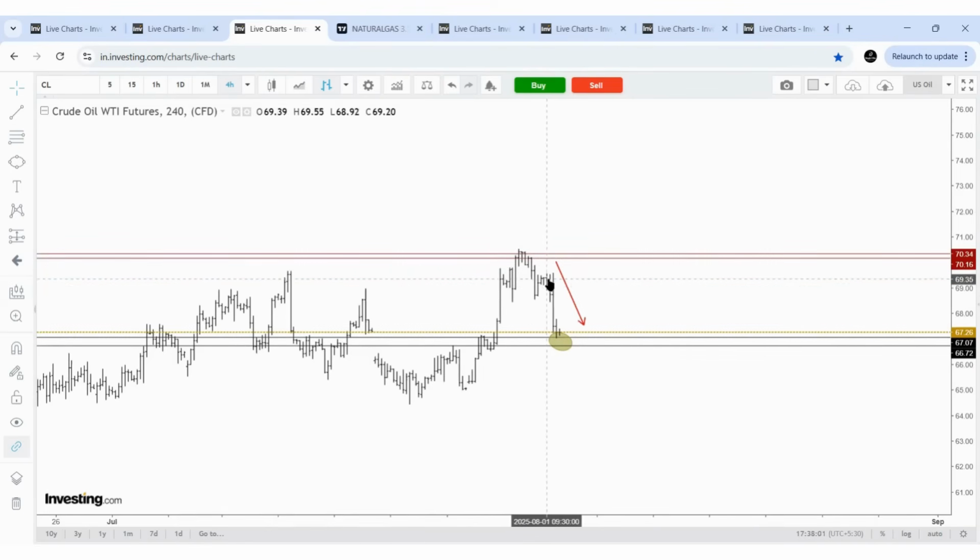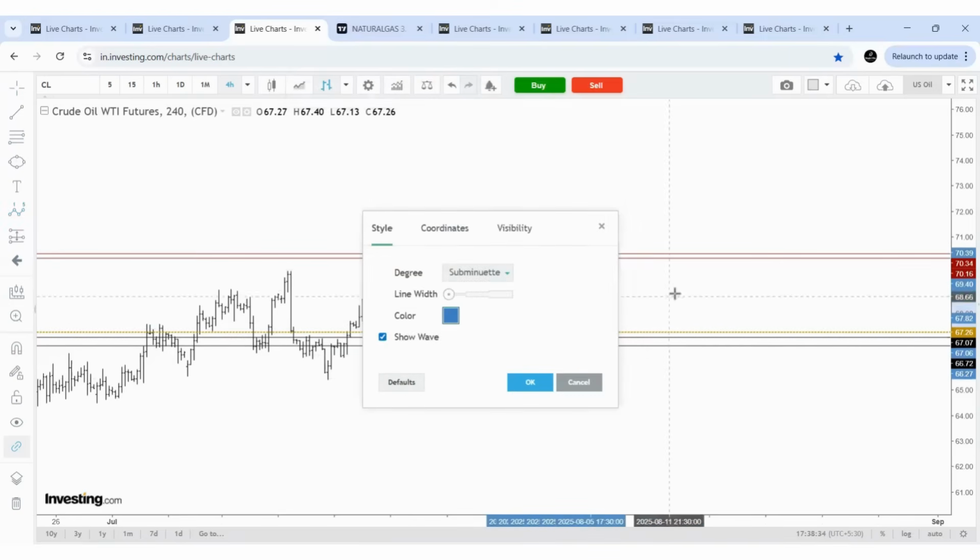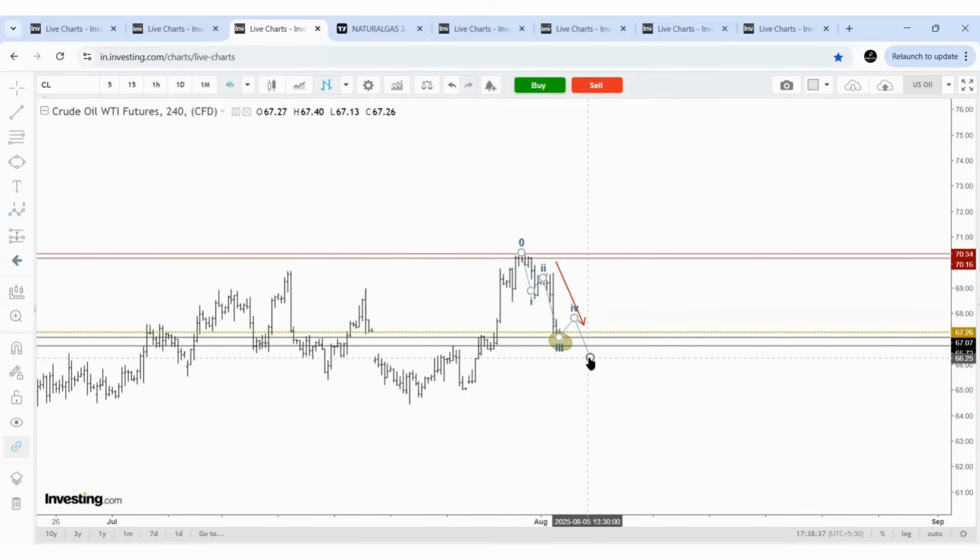Let us see now, and exactly as per our expectation, as per our discussed level, the price started to consolidate and gradually started to decline, and currently it is at an important support. I marked these levels. It needs to take support here for the up move, or else the price can decline further. This is a three-wave move as of now, and it is a very important support. If the price starts to move higher, yes, this is the support and the price needs to continue even higher. That is the expectation. But suppose the price moves like this, making a small bounce and making one more low, then it can become the first leg and it can become ABC.